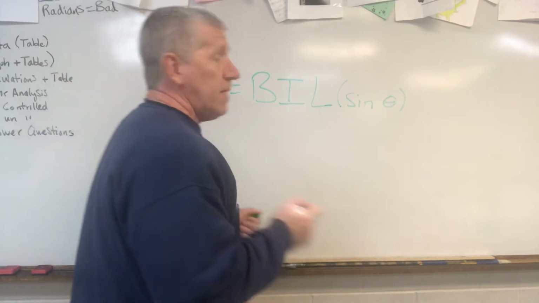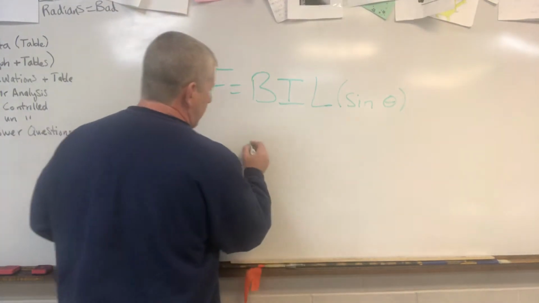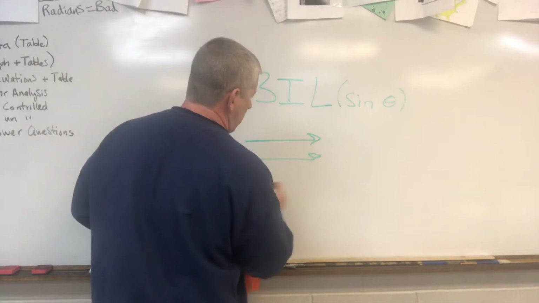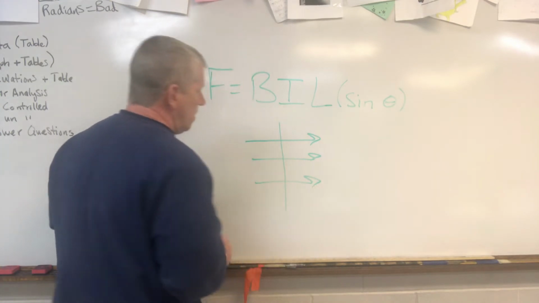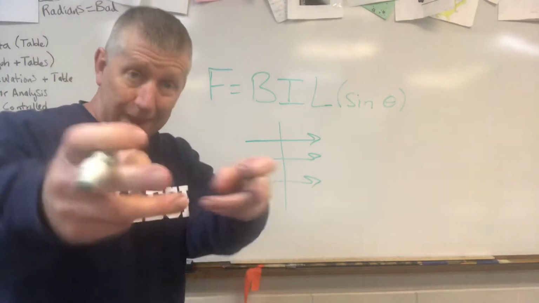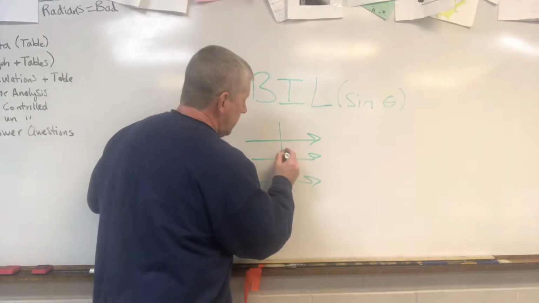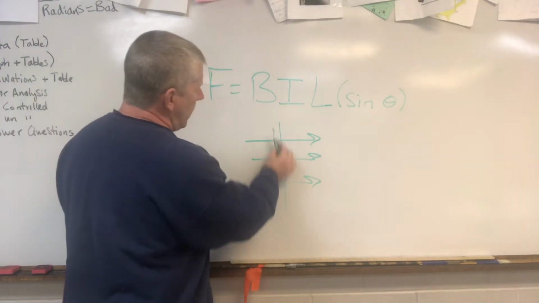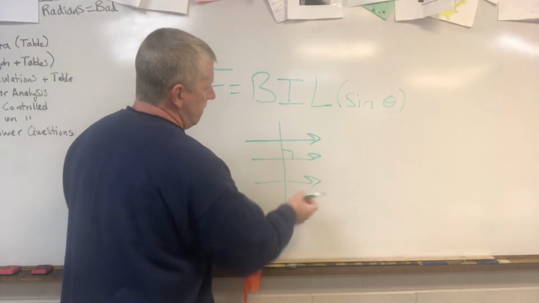And why is that? Okay, so let's go back to the problem that I just had here on the board. Now I got my wire going through here. That's 90 degrees, okay? That's 90 degrees. Look at that. 90 degrees. So the wire is 90 degrees to the direction of the field.